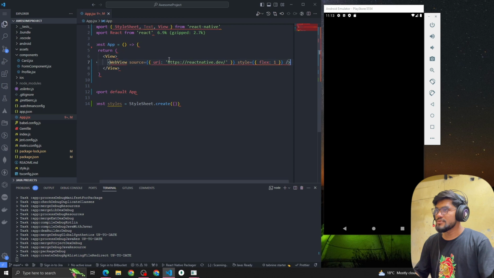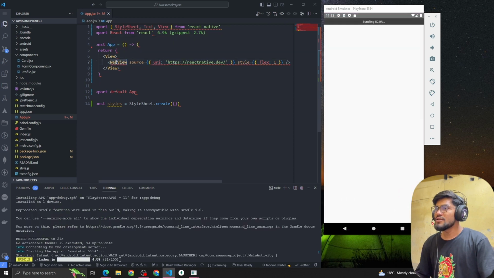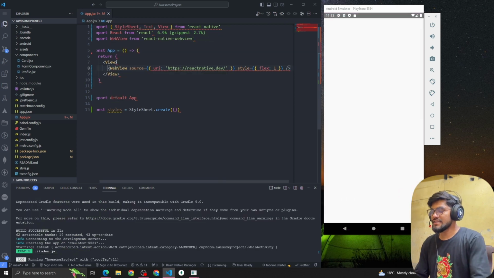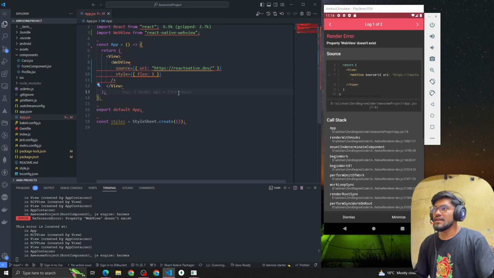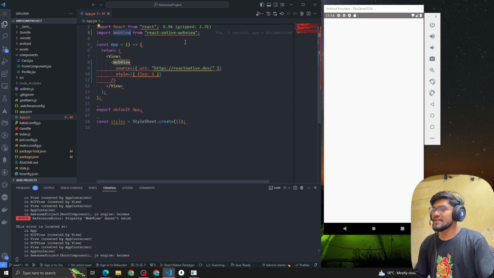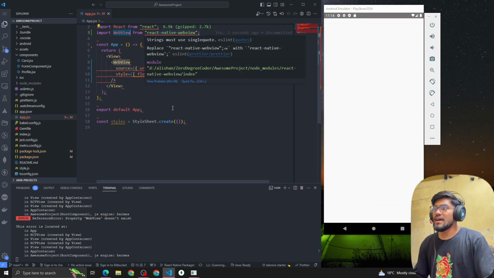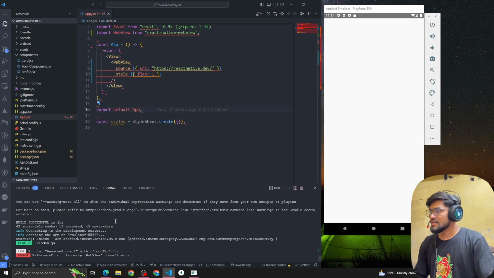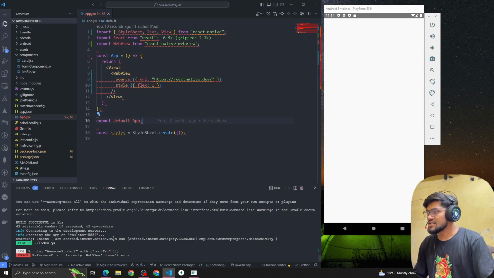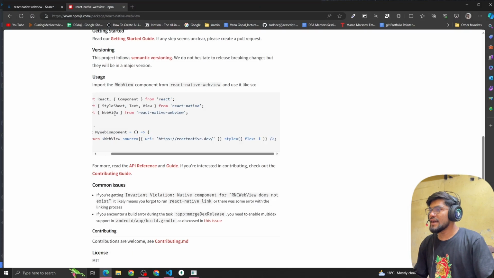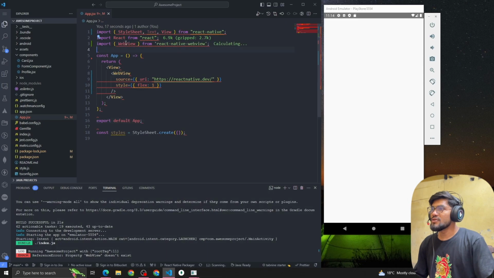You have to import the web view from React Native Web View. So I imported the web view from React Native Web View, and we are getting an error: web view does not exist. We have to import the web view like this, not like that.